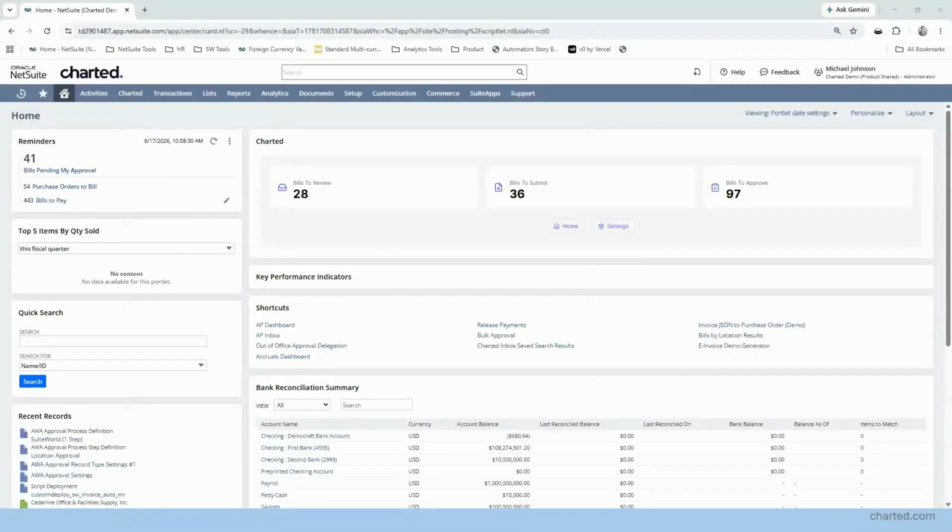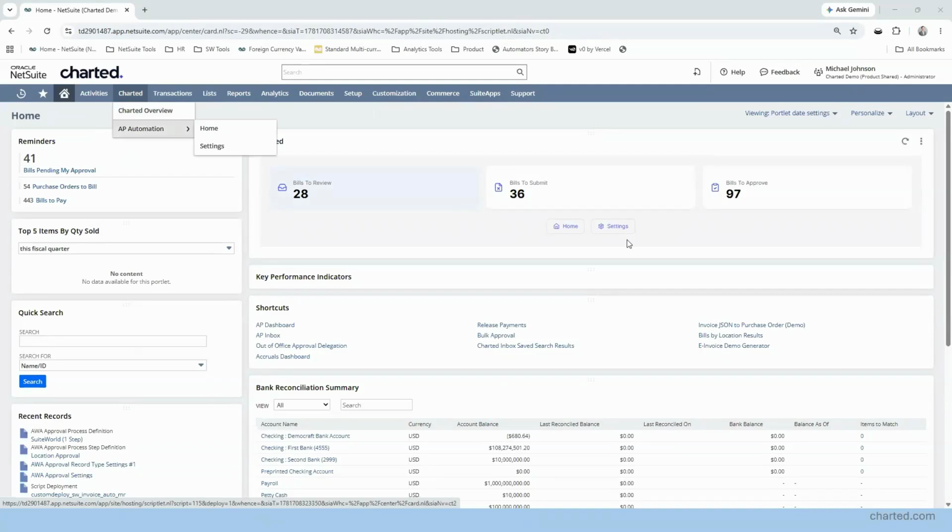So if you're not familiar with our product, we are a NetSuite native SuiteApp. So our solution runs inside of NetSuite. We think there are a lot of advantages to that because NetSuite stays the single source of truth. We even highlighted that at the beginning of the webinar again, and we've been talking about that very heavily in our series here month over month. So when you log into NetSuite, you can easily navigate into our SuiteApp through the chart menu here or by utilizing this portlet that you can put on your home dashboard.